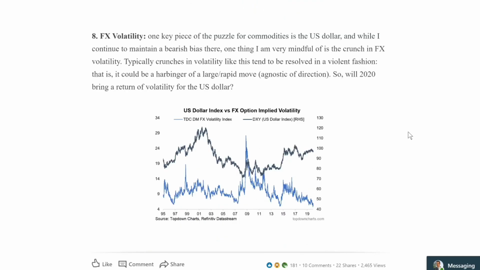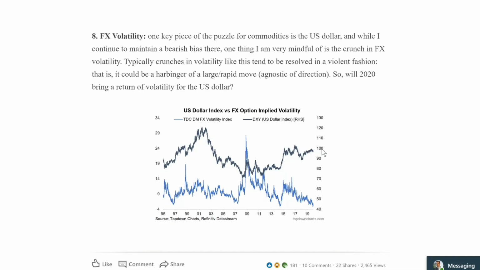FX volatility. So I could probably talk at length about the US dollar here, but I'll just basically say that my view is bearish US dollar. There's quite a list of reasons, and already starting to see confirmation on a few key fronts there. So, I was bearish US dollar through most of last year. If I go back there, I was bullish back when it was at the low point there, flipped bearish back about here where the mouse is.